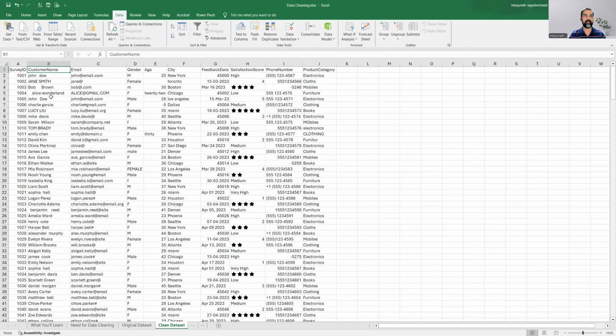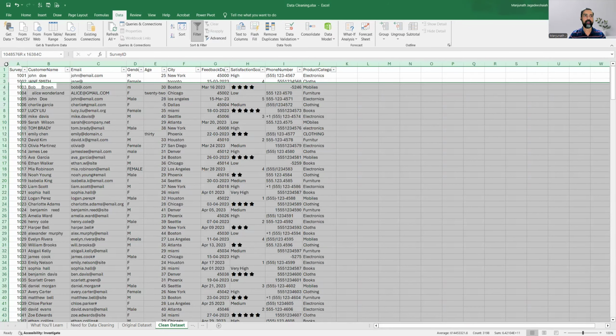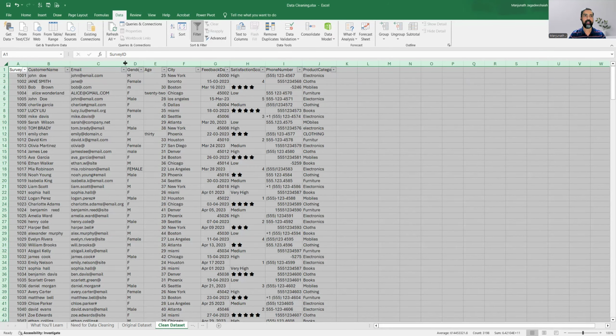Select any cell in the dataset. Click the Data tab at the top and then click the Filter button. And then let us do a quick auto-fit. Select the entire dataset and double-click between two columns.